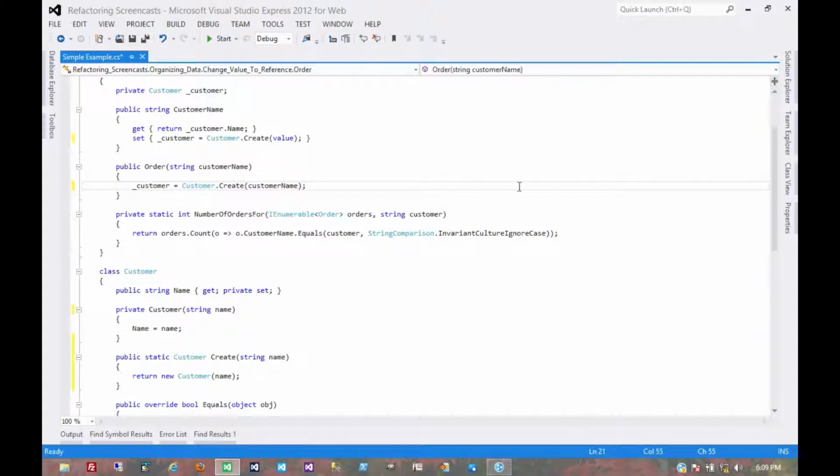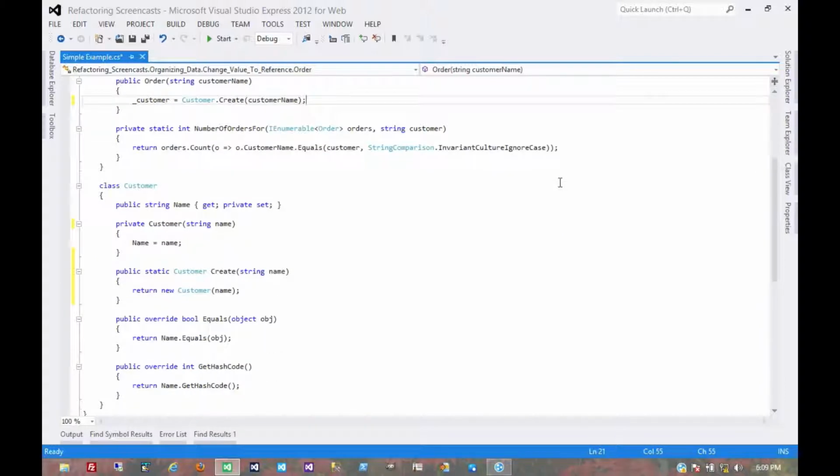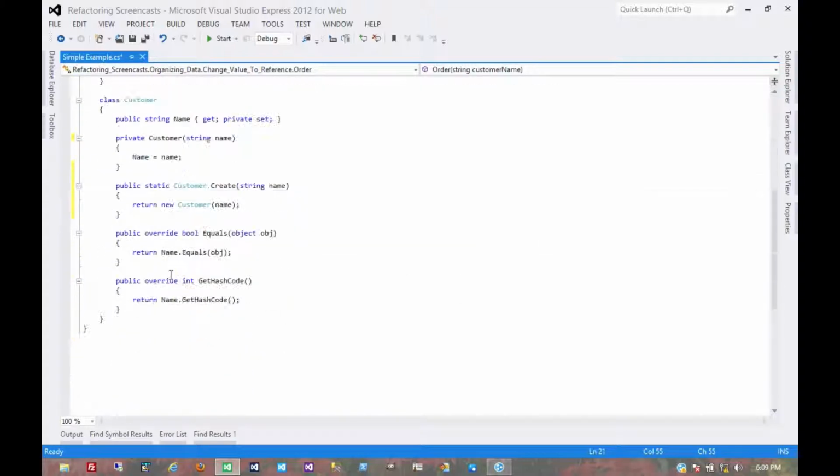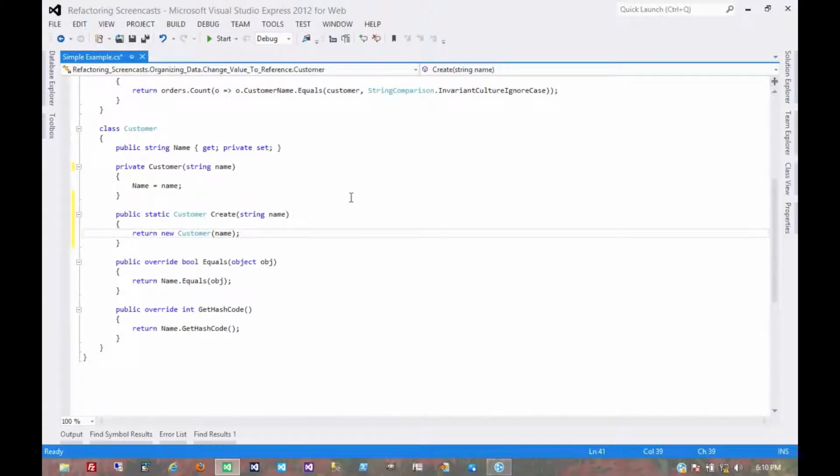At this point we could compile and run our tests, make sure we haven't broken anything. But really we're still using this as a value type, we've just delegated the construction of it to this factory. Now at this point we have to decide where we're going to get our existing customers. Chances are that's going to come from a repository or some database of some kind. For now we're not going to bother with that for the purposes of this pattern, simply because that's all outside of what this pattern actually does.